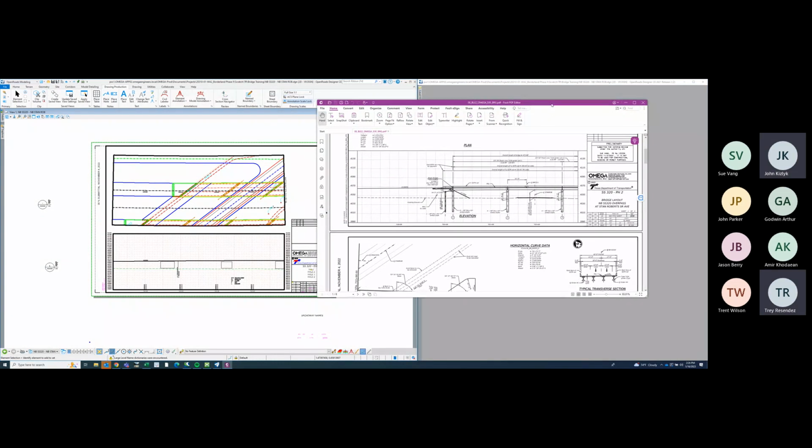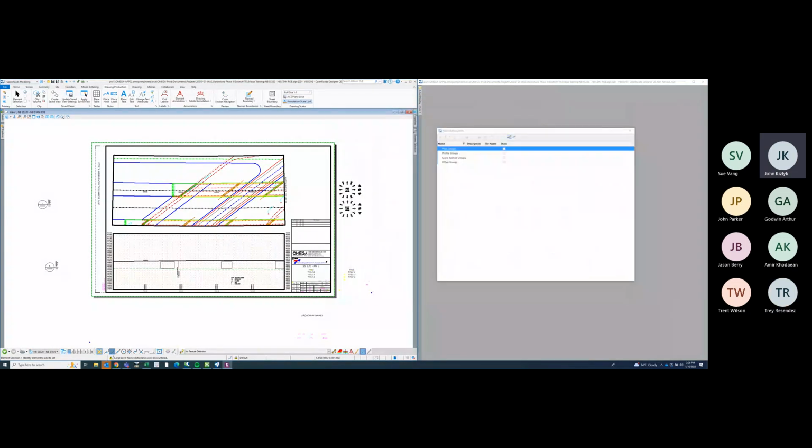Hey Trey, when you need to put general notes or other notations on a sheet, do they go on the sheet? The way we used to do bridges, we do all the notations in the sheet file, with the notations for the plan and the plan motif, and likewise for the profile.